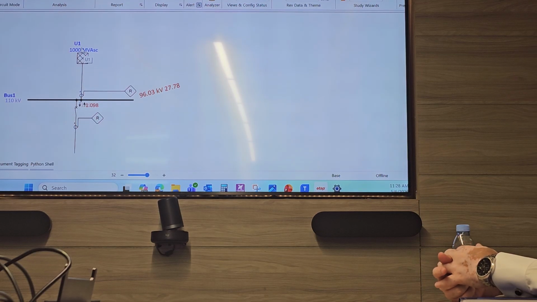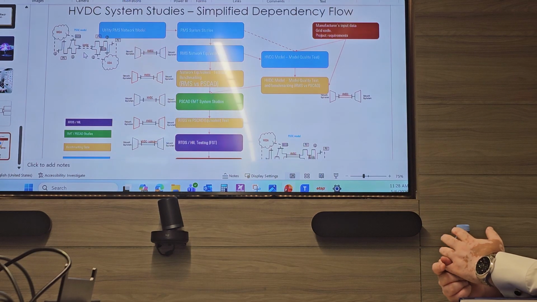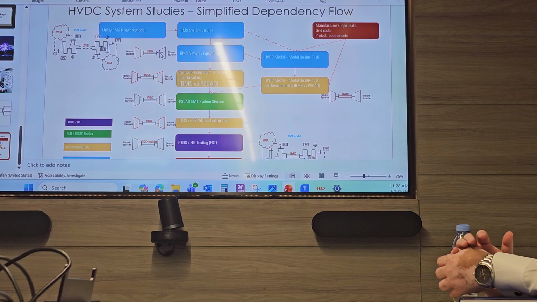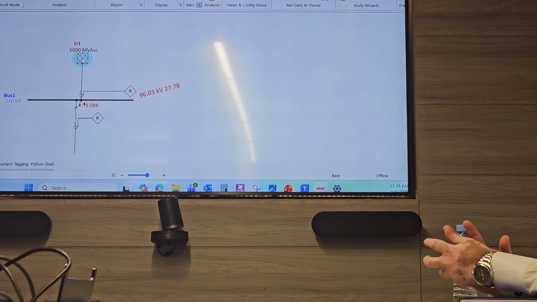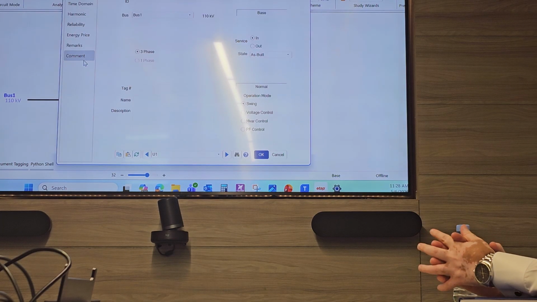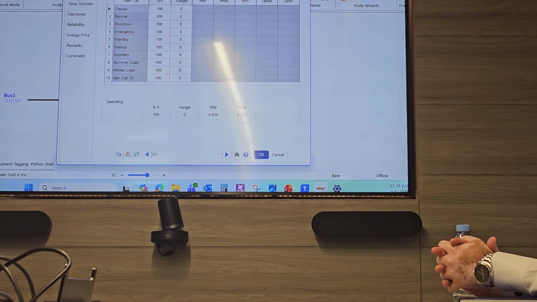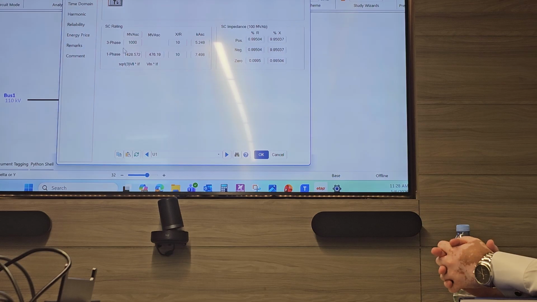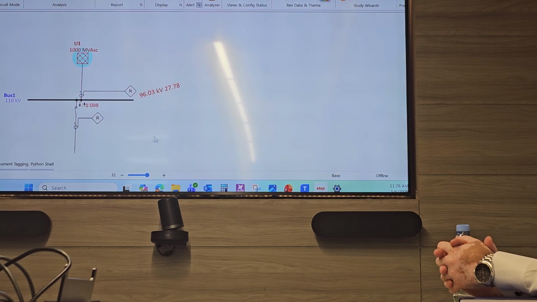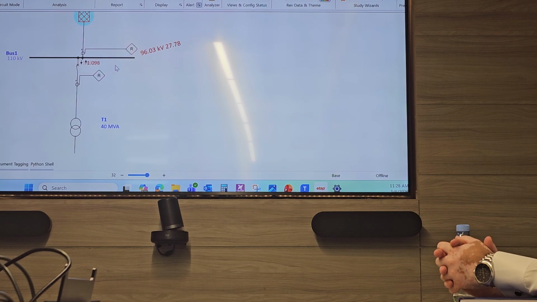So this is one kind of network equivalent I was mentioning here. This is just simple. But here there is some information, ratings, circuit parameters. So this is now completely different. With this information you can simulate short circuit, load flow, and you will see that, and you can do it for a big, huge network.